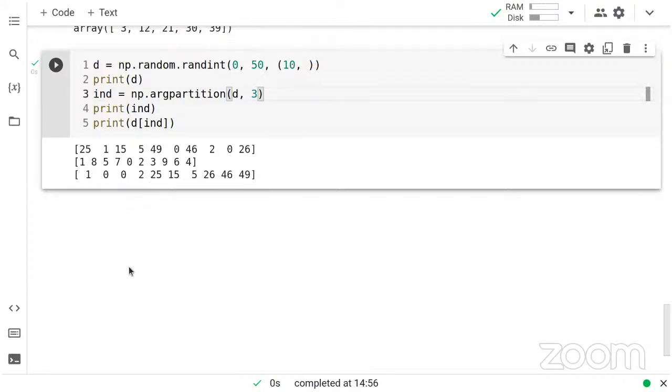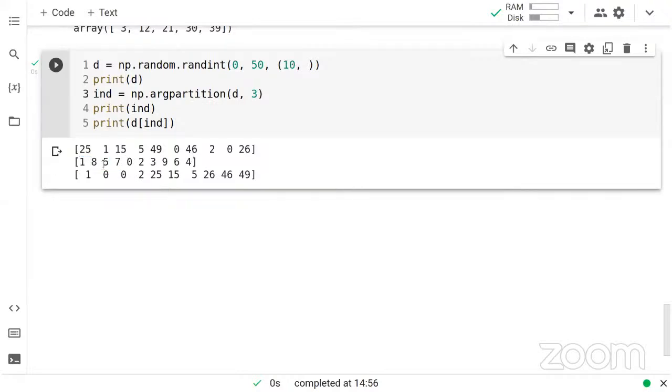So the indices which it is giving are not actually sorted, but neither are they in the same arrangement. It's certainly not sorted, but it is not even in the same arrangement. Yeah, in that case, it would have been 158.